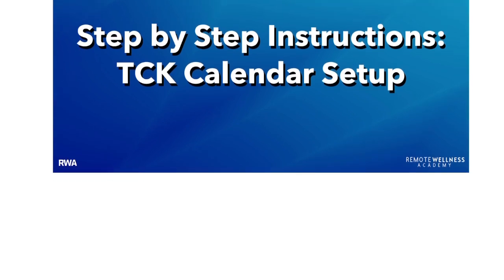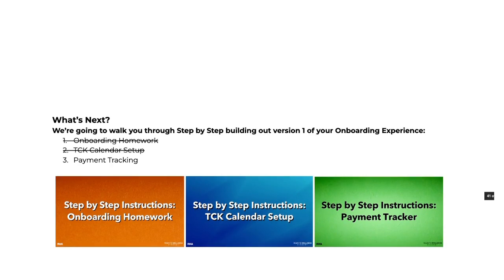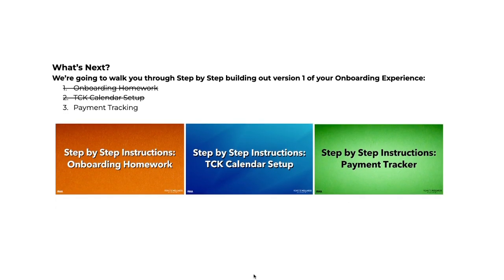Now, the next question is, all right, well, now that we got that pillar set up, what's next? Well, the next part is pillar number 3, which is payment tracking. Okay, so a lot of what we discussed so far, the onboarding homework, the TCK calendar setup, that's kind of more student facing, customer facing. The payment tracker is mainly for us on the back end in the onboarding process to go ahead and get set up after we've already enrolled the student, to get their ongoing payments set up.